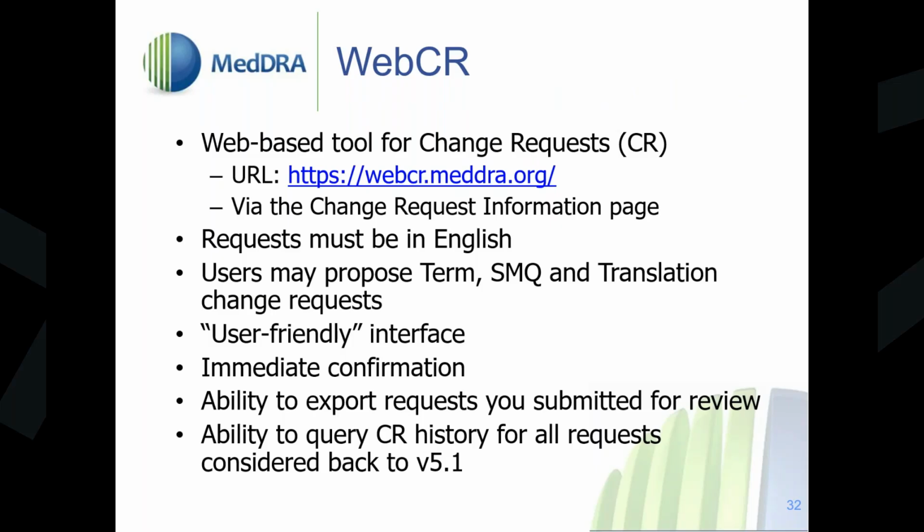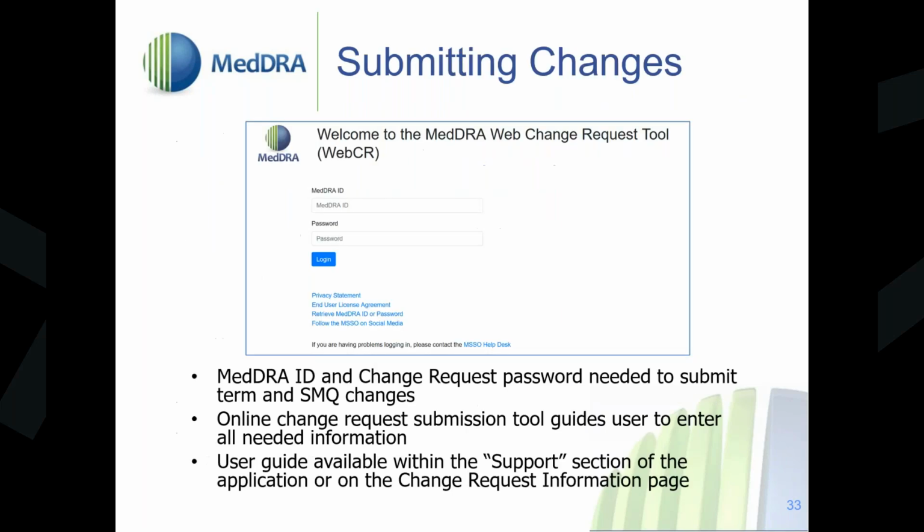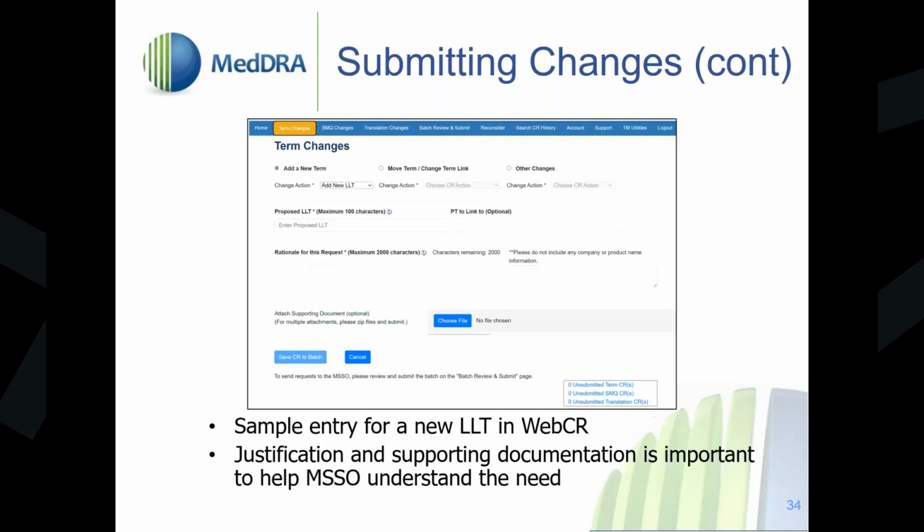The interface is user-friendly. So once you access the tool, it actually walks you through it. Of course, you will need, like we said, a change request password. Many organizations will designate a specific person to be the point of contact for submitting change requests. So before you go ahead and submit any, please check internally to see if you have a designated person of contact. This is what the tool would look like.